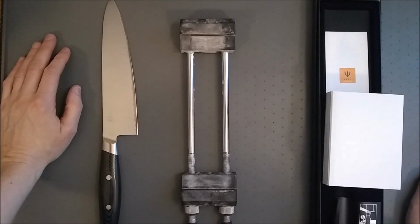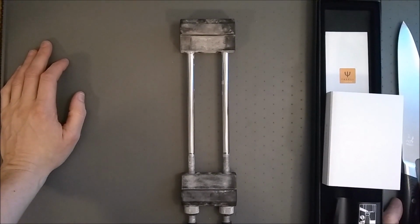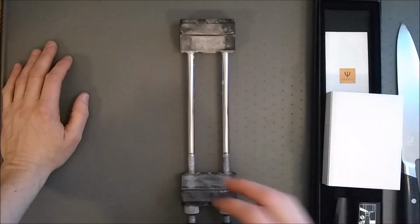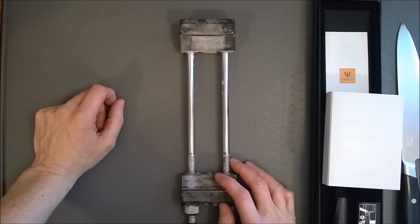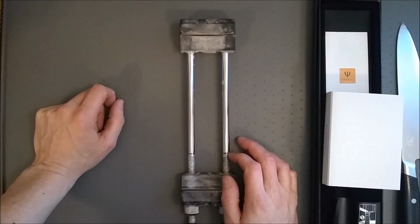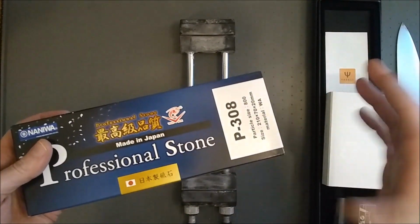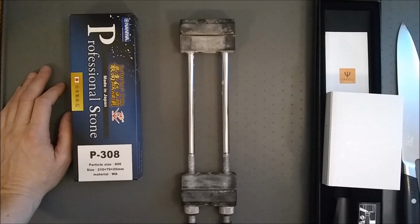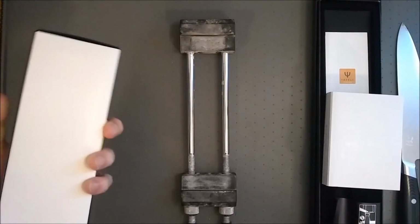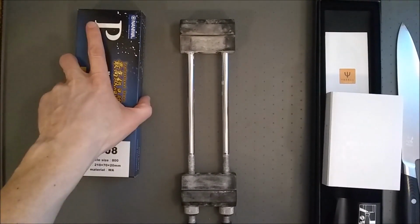After I watched that, I had been in the market. I was thinking about ordering some Naniwa Pros, because for years I had Chosera stones, and I got rid of them because of a couple of issues, the cracking and also the stones, I don't know if it's a binder or something, really bugged my hands. I've been wanting to try the Professionals for quite a while, because I heard they changed them a little bit. So I ordered off that Perfection store just to send a little business his way. I ordered a full set of these, and I've tried them a few times since I got them. They remind me of my old Choseras. They feel almost identical. I'm just hoping that they don't crack.